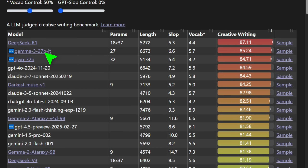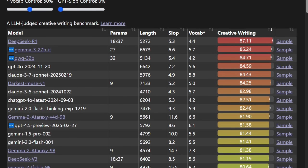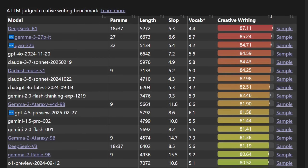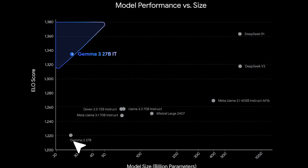It is an absolute killer at Creative Writing, getting second place globally. Just to demonstrate how much of a stunner this is: Gemma 2 was small, not super smart. Then came the big guns like Llama and DeepSeek — super smart, but really big. And now, Gemma 3 gives you nearly that kind of quality, but it is 20 times smaller, and it can still keep up with them.